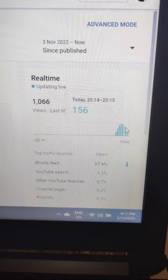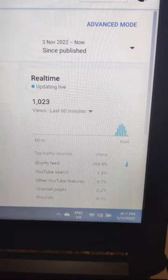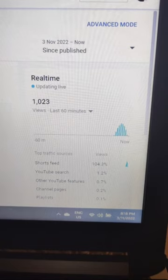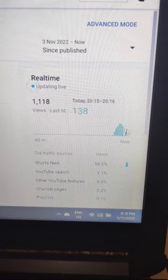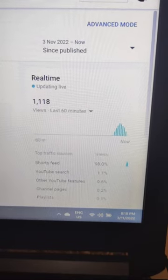Let's hope these continue. 156, we want to see that blue line continue up. Giddy up, giddy up, giddy up, right up the top. That's what we're hoping for. So, yeah, it started off pretty well. Started off pretty well, Timmy, as you can see, but I don't know what's happening over here. Is that dropping off or is that going to continue to climb? I'm not sure. I'm not sure.